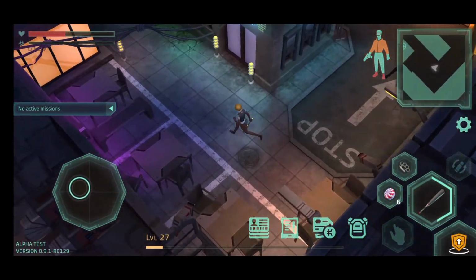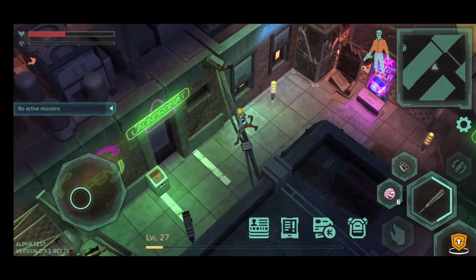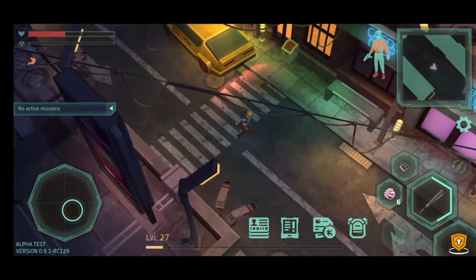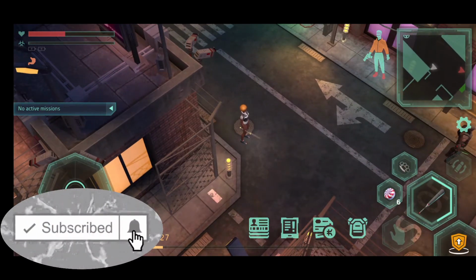So that's pretty much how to deal with the regulators. So you can just farm to your heart's content. You just got to be careful with the 5 star. To be honest, when you get a certain weapon like a baseball bat with 22 damage or higher, this zone becomes pretty easy and you can go naked.